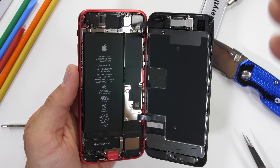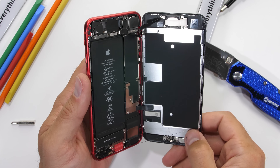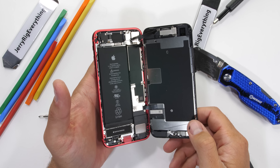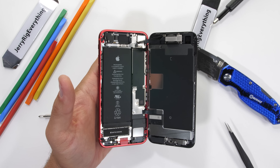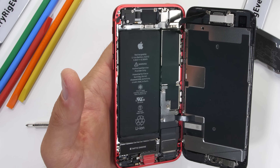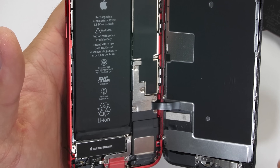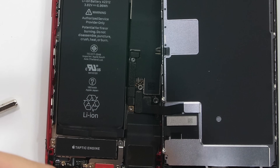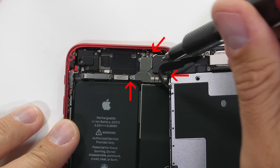If you think this thing looks familiar, you're right. Pretty much all of the internal components of the 2020 iPhone SE are interchangeable with the iPhone 8 — like the speakers, rear camera, and according to iFixit, even the screens are interchangeable. The battery, however, while the same size and capacity as the iPhone 8, is not interchangeable; the connector is different. Hidden under this metal plate with four screws is the battery Lego-style connector, and I can pop that off with my plastic pry tool, then work my way up to the top metal plate and its three screws.